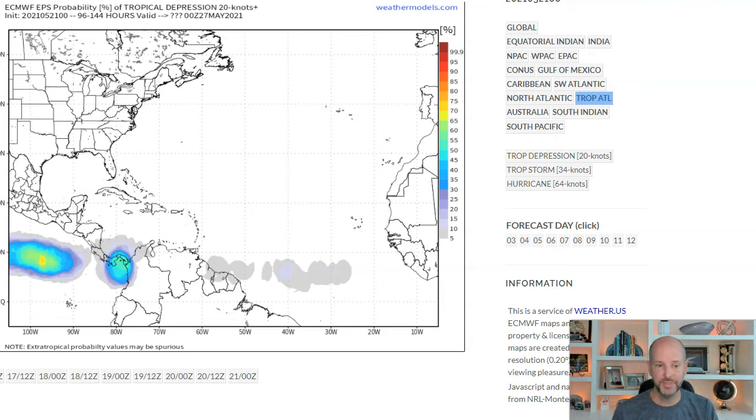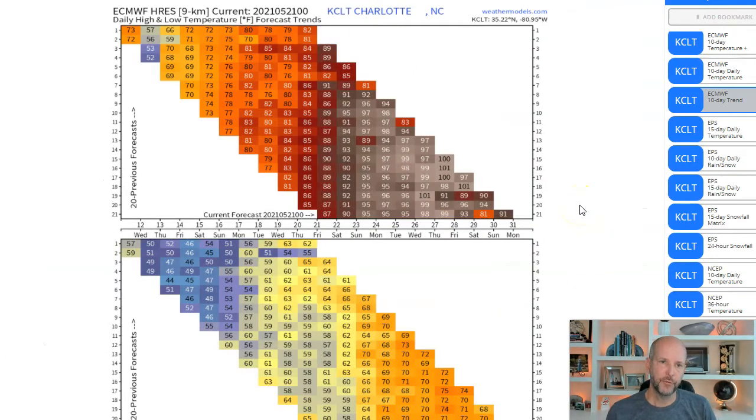Let's take a quick look at temperature guidance for this heat wave. One of my favorite products is looking at the last 20 runs of model guidance — one specific run isn't always great, so we look at everything in totality. This matrix shows a 10-day forecast across all model runs. Today the guidance has been fairly consistent at upper 80s. Tomorrow, fairly consistent at 90. Mid-90s for Sunday, Monday, Tuesday, Wednesday — Tuesday and Wednesday look to be the peak of this heat wave, with a lot of mid and upper 90s. As dry as this air is, temperatures will be able to heat up much more in the afternoon, but it will cool down quite a bit in the evenings as well.